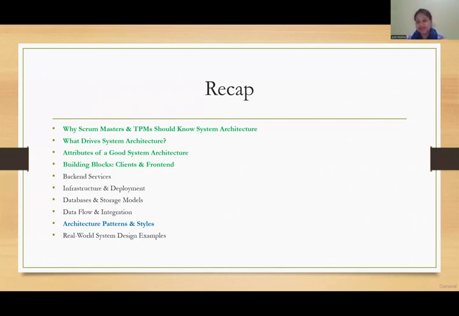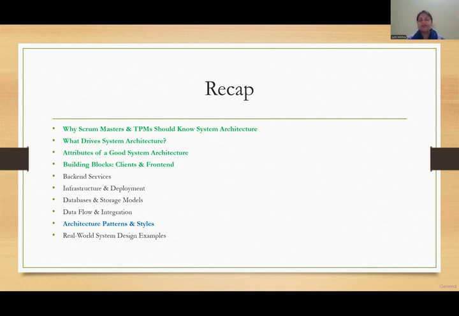And how can you be a strategic enabler unless you understand the engineering terms, and what system architecture or design consists of, because these are the things which help you understand the risk, dependencies, and time scale of the project. Then we went ahead and understood what drives system architecture. It's your functional and non-functional requirements, or in short your quality attributes. It could be scalability, reliability, fault tolerance, and many other things.